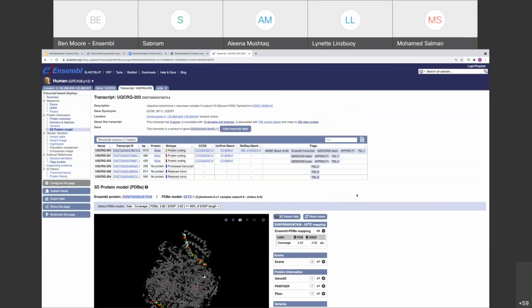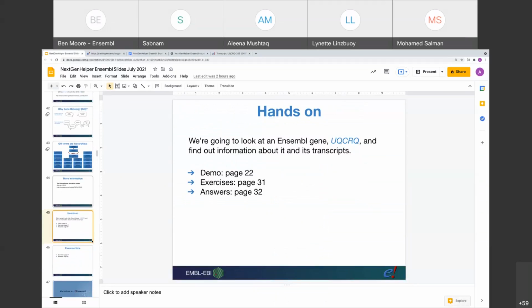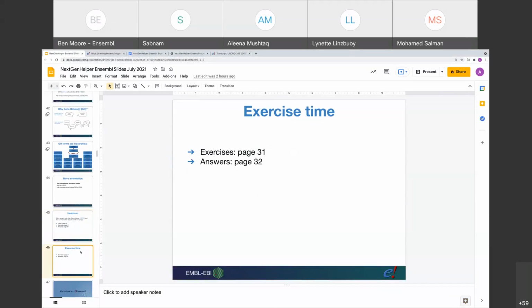And this is it that I wanted to show you about the gene tab and the transcript tab. It is a lot of information. So I think now you have time to explore some of this information by yourself by doing the exercises. And the exercises are on page number 31 of your course book. And if you have any questions, please don't hesitate to ask us either on the chat or on the living document. And we'll give about 20 to 25 minutes, depending on how you're finding the exercises. And then if you have any questions, I'll be happy to show you on the screen.